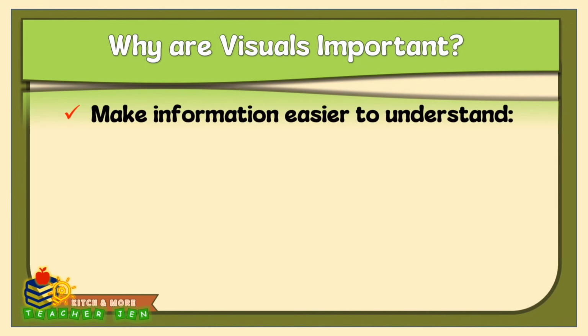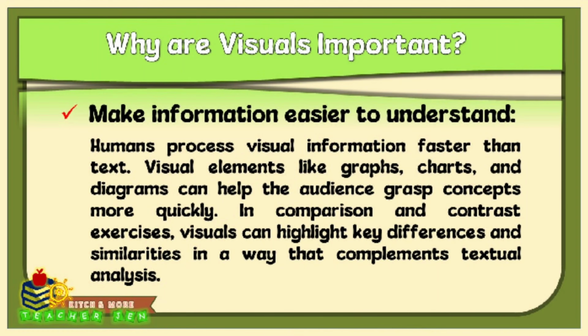Then we have, visuals make information easier to understand. Humans process visual information faster than text. Visual elements like graphs, charts, and diagrams can help the audience grasp concepts more quickly. In comparison and contrast exercises, visuals can highlight key differences and similarities in a way that complements textual analysis.